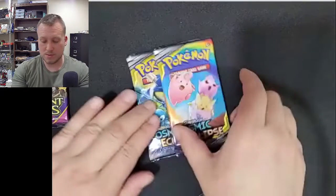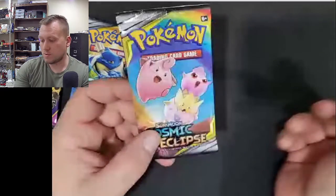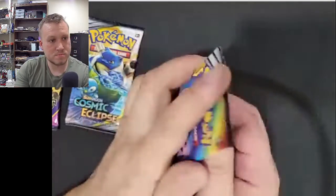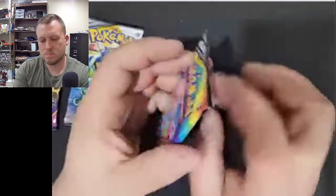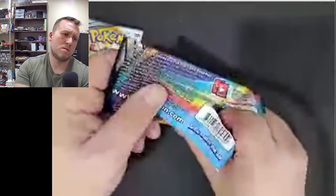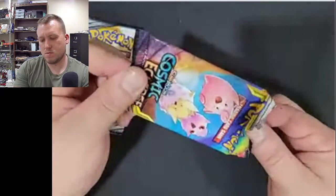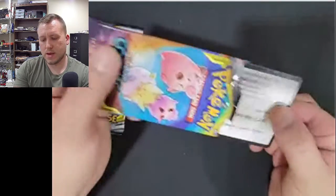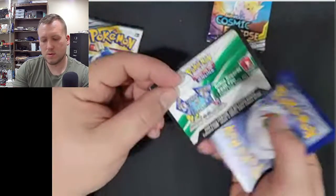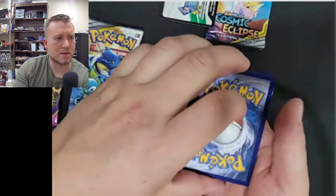And we'll rip these packs real quick. You'll also get a nice Dragon Knight coin, which is pretty cool — I mean, I got like 30 of them now. Newer packs are, it's like they were always hard to open. And then they got real low in quality, and now it seems like they're back to being hard.